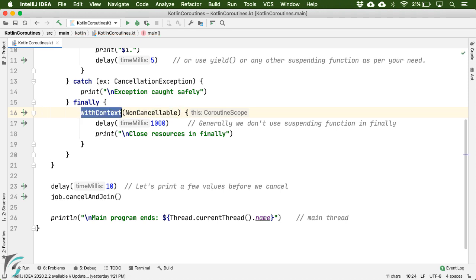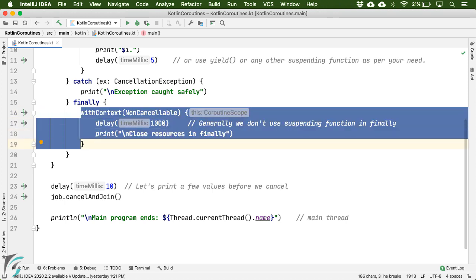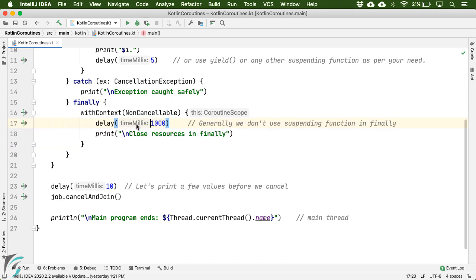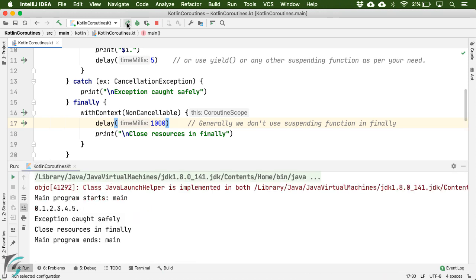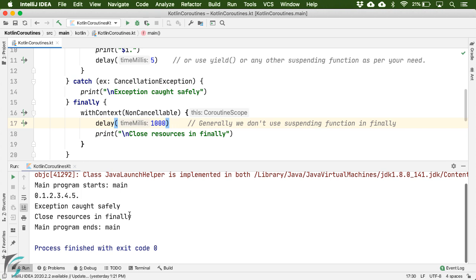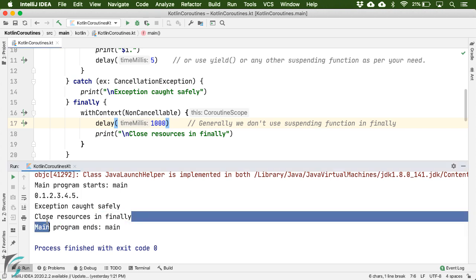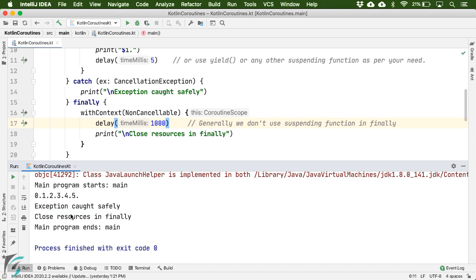Now, this withContext function is actually a coroutine builder. So this function is going to start a new coroutine in another context, which will execute this suspending function, right? So let us run the program and see what happens. So here we go, we got close resources in finally in the output console. Great, isn't it?